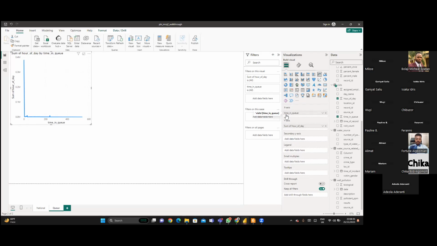You are plotting y against x. The y is the vertical, the one coming from north to south, cardinal points, north to south. That's your y-axis. Then the east to west is your x-axis. So when you are creating something against something, that is how it works.